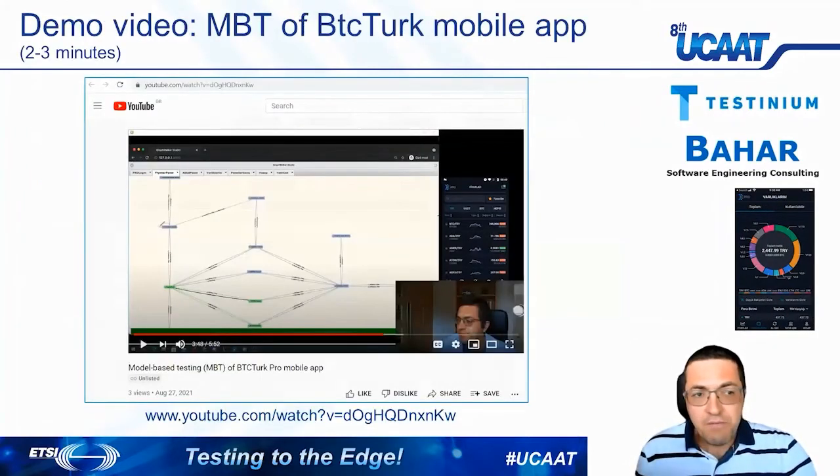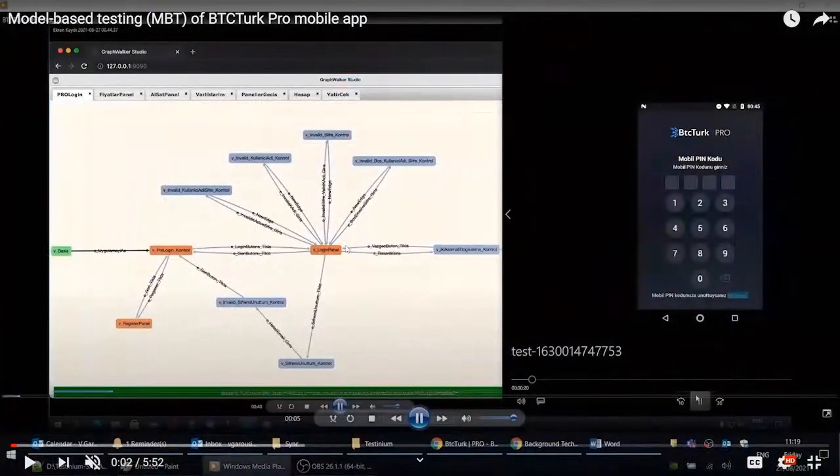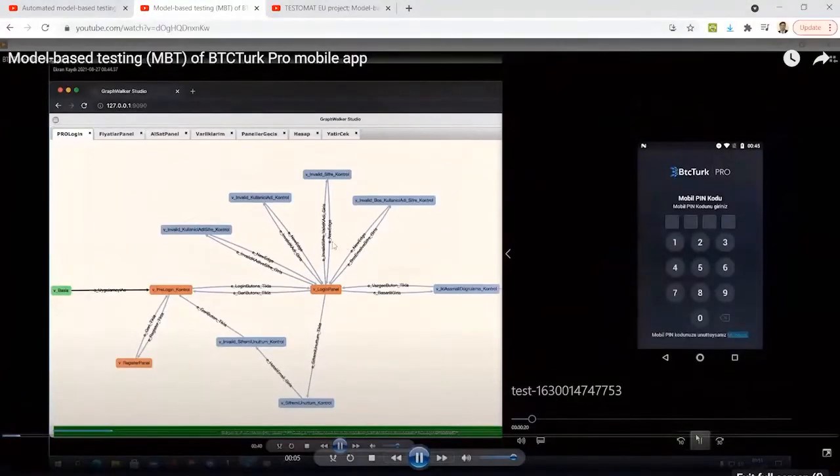We have a video demo of this on YouTube that I will now try to show you. We are essentially seeing the video demo of our application. I'll make it small so you can see it, and I can make it large again.